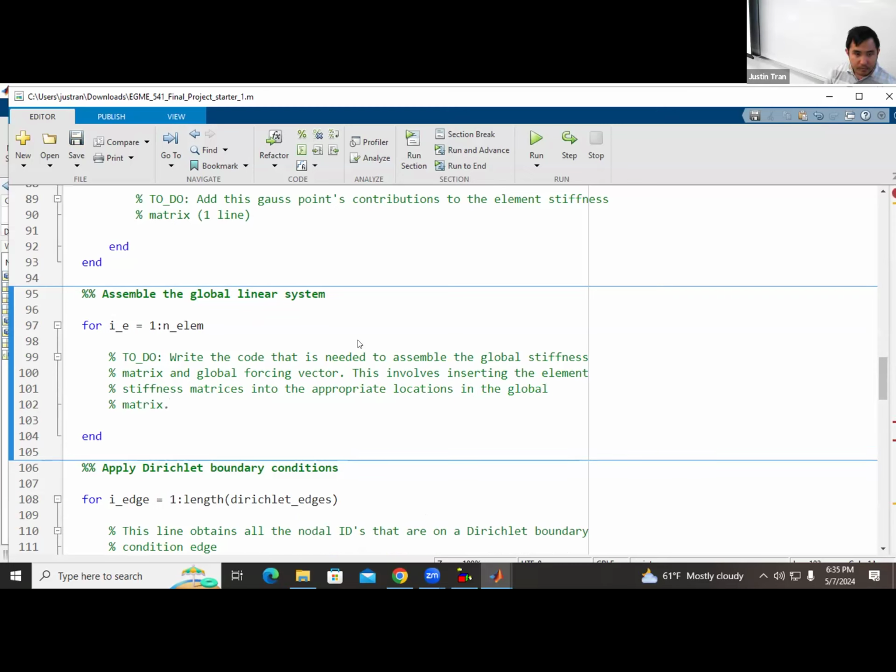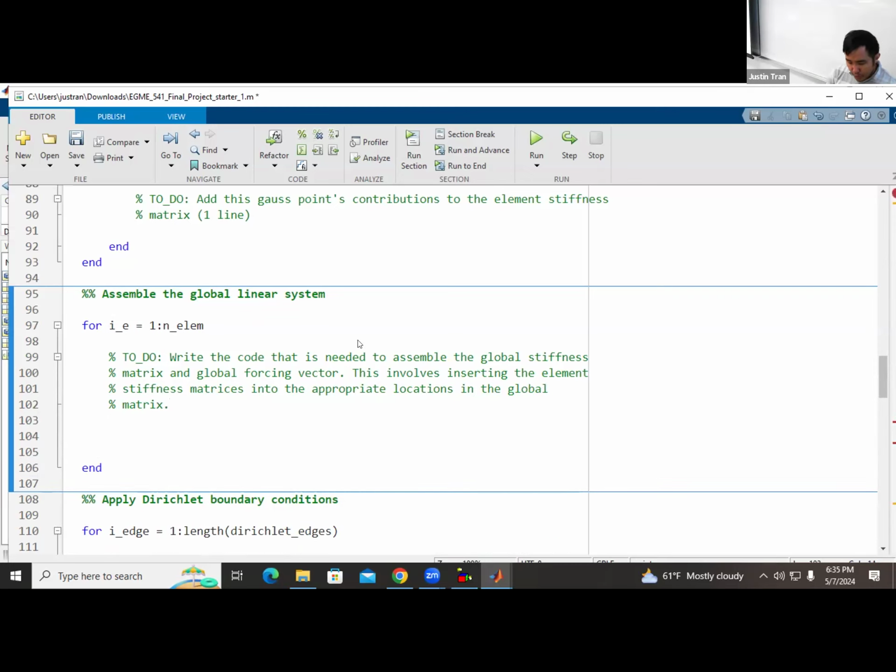Okay. So there's 2 parts of this, if you remember. The first part is we need to compute the element stiffness matrices, which we've done. But if you're going to do it in a separate loop, which is how we traditionally did it in direct stiffness, you need to reobtain it. So you need to load in the element stiffness matrix associated with element I underscore E, where I underscore E is the index for the loop that we're running. Okay. So that part is pretty easy.